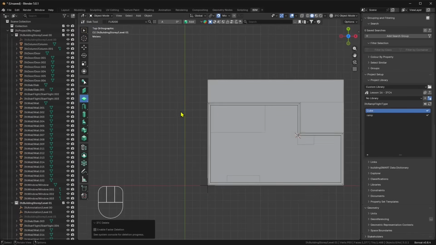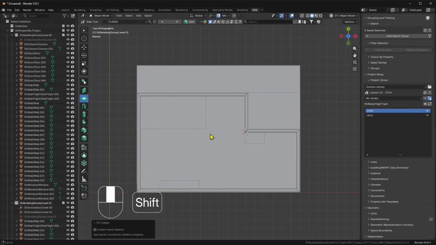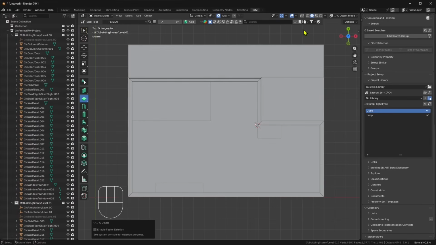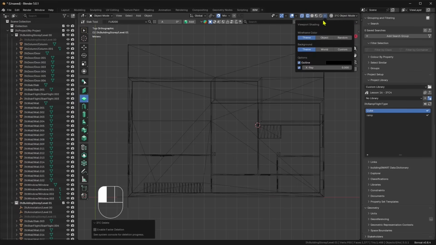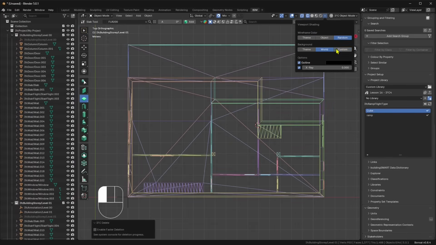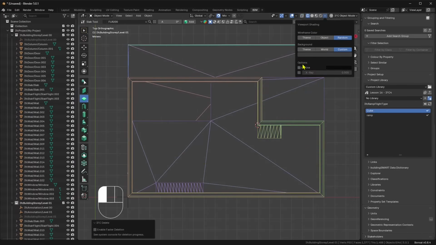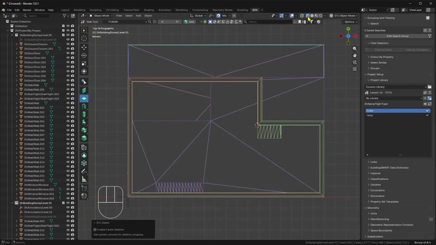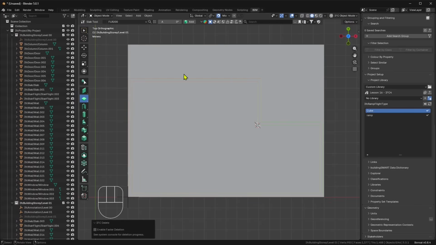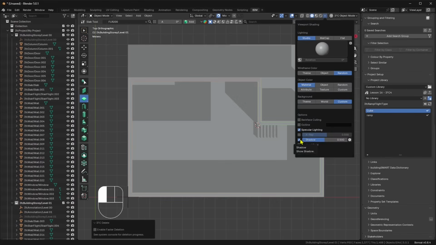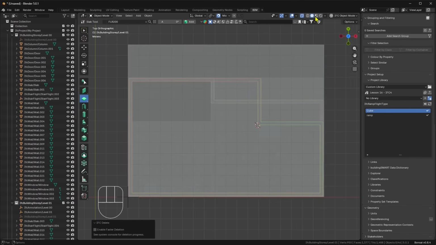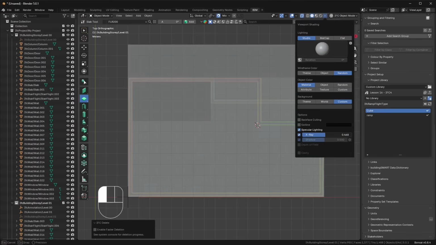So let's continue here, and I want to show you some tips on the visualization, because when you're working on a floor that has another floor underneath, I think that's important to find the correct visualization. Now there is no predefined one; you can do it yourself. You can use the colors, you can use white wireframe, you can use black wireframe, you can use the solid view, you can apply shadows here, you can apply X-ray, you can regulate the transparency. I think that's the most important thing, to regulate the X-ray transparency so you can see underneath.